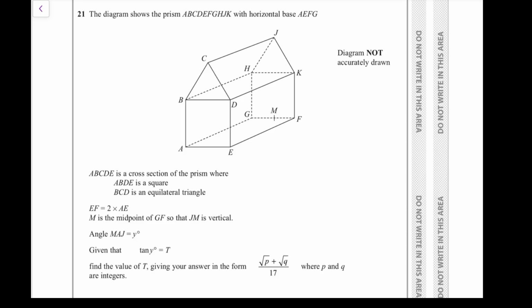Okay, so how did you do? This question, as I said before, is a 3D trigonometry question. What makes this difficult is a couple of things. So firstly, the angle I'm looking for is a fairly strange angle. So, reading through all the text on the question.